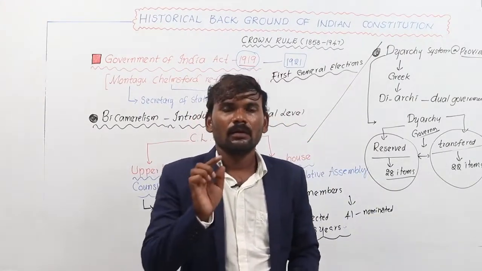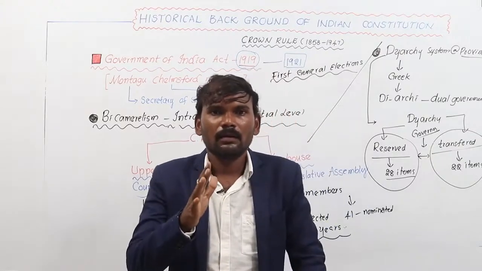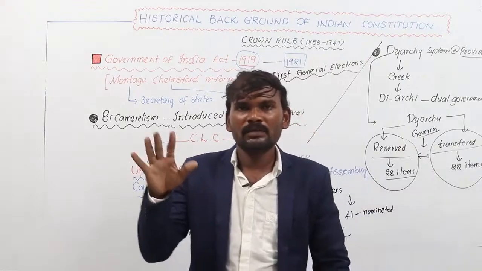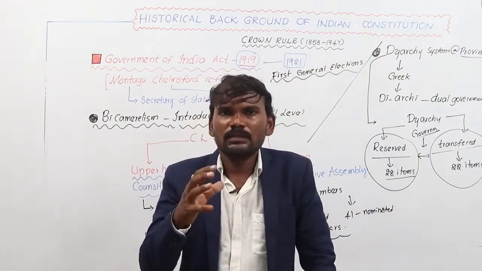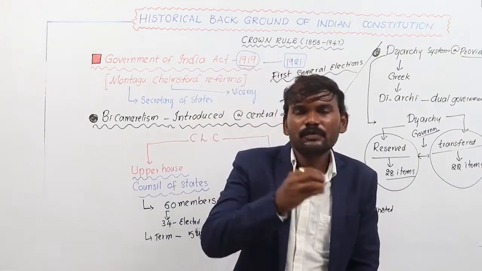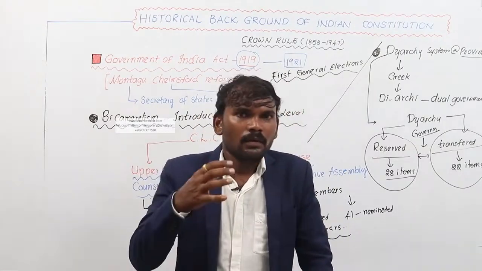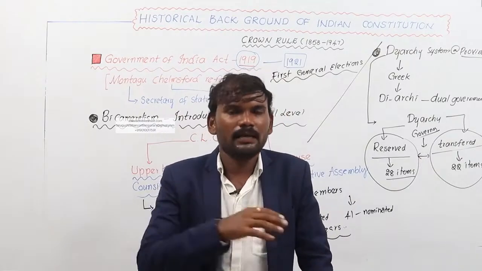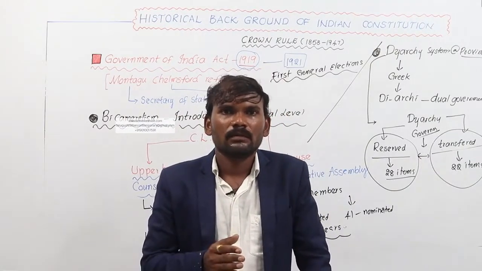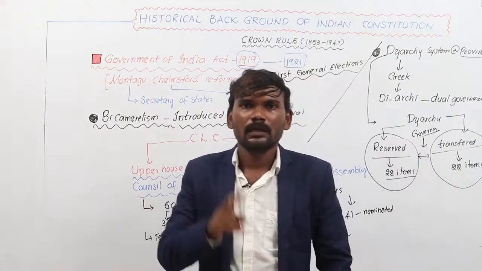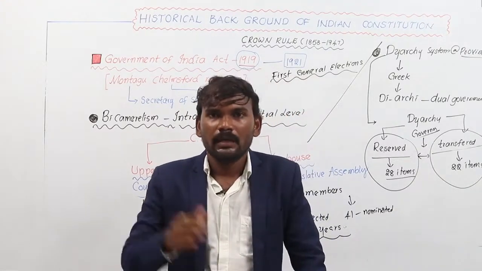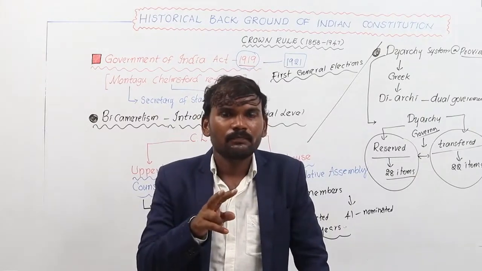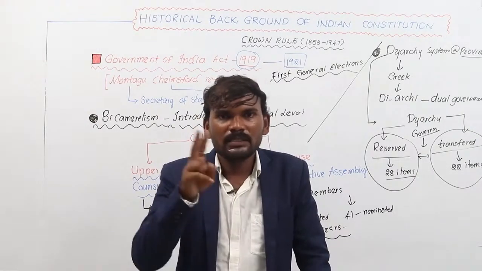Next, this act completely abolished the monopoly of the central government over the states. States were given some freedom to be individual authorities and some authority to make individual acts on the grounds of their needs and demands. Therefore, the items were classified into two lists, federal list and provincial list. Some items were reserved to the central government, some to the state government, so that their powers were distinguished.